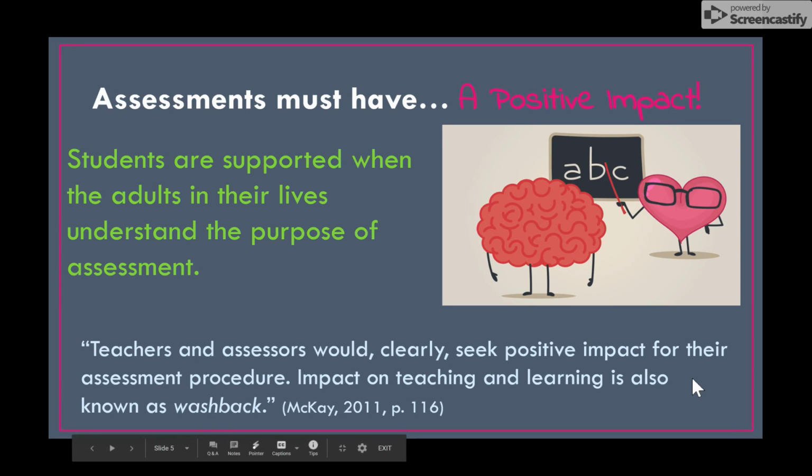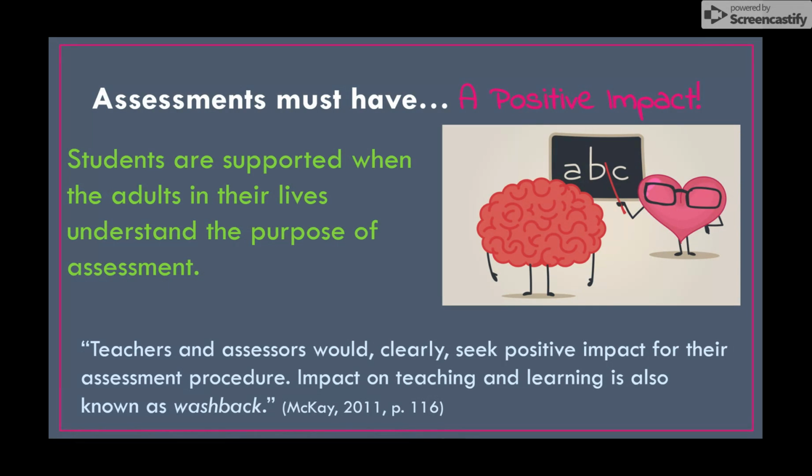So assessments must have a positive impact. Now, I know when students hear assessment or test, a lot of them clam up. So when adults in their lives, whether it's administration, teachers, parents, understand the purpose of the assessment, what skill is really being assessed, why do we need it, where are you going to use it, is it just in this classroom, is it in the world, is it other classes, then students really feel more supported and confident in their abilities, and they may do their best, because we all know students sometimes blow off tests because they don't have positive impacts. So McKay says teachers and assessors would clearly seek positive impact for the assessment procedure.